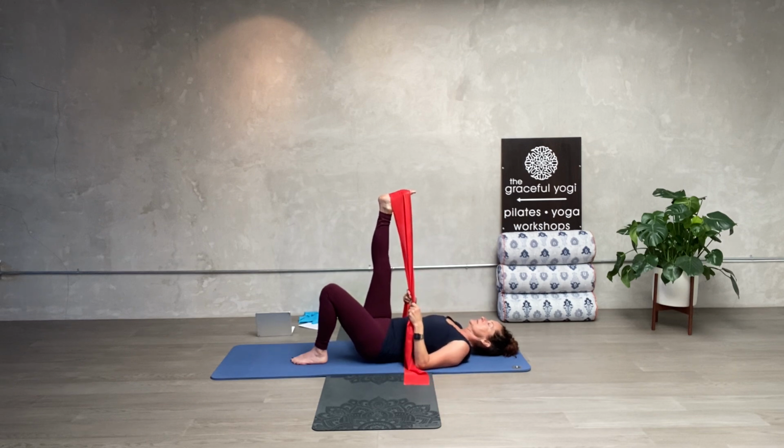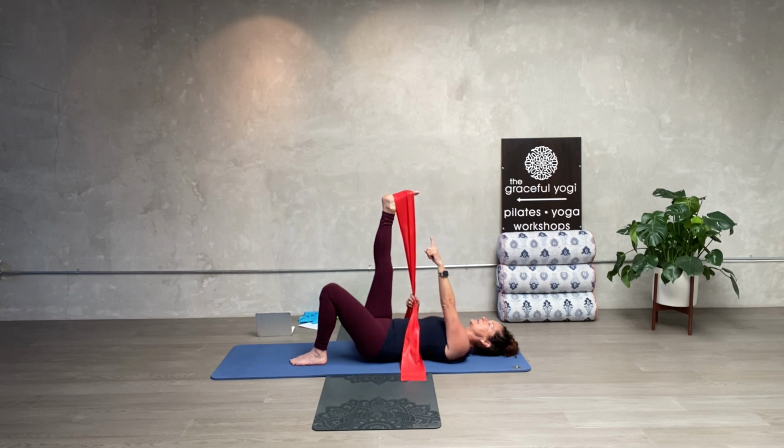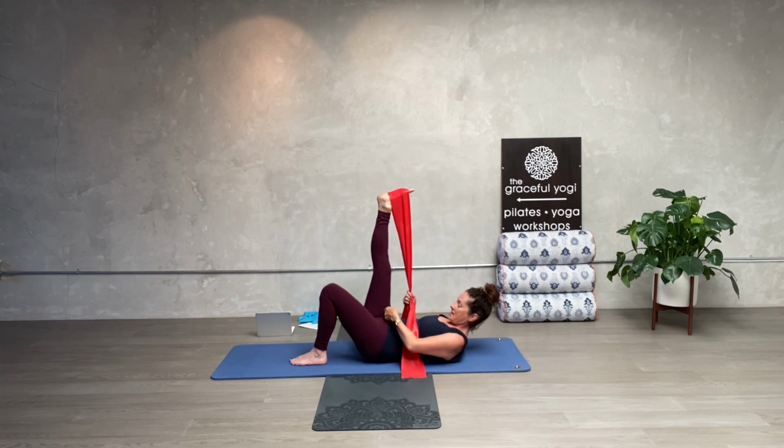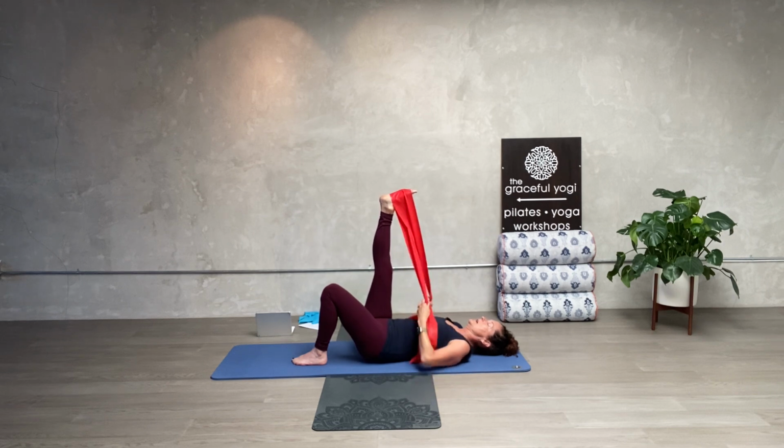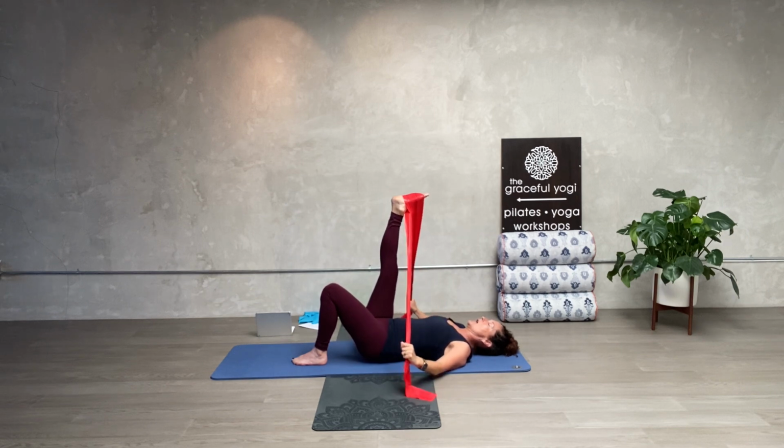All right, my right leg is up in the air, the band is underneath the right foot. The left knee is bent, the left foot is on the mat. We're connecting that lower back to the mat. And so what's gonna happen, you can cross the band if you want or you can leave it uncrossed. I think I'm gonna cross mine.